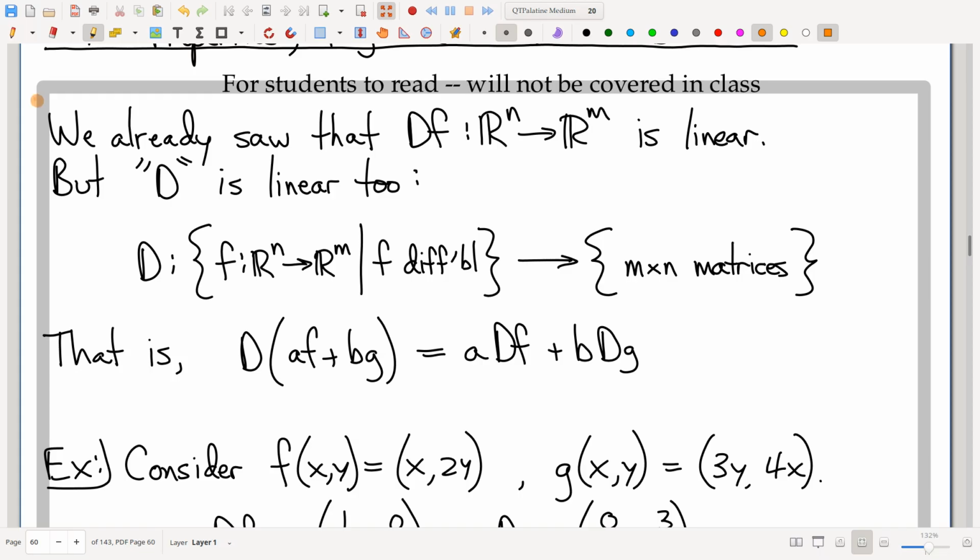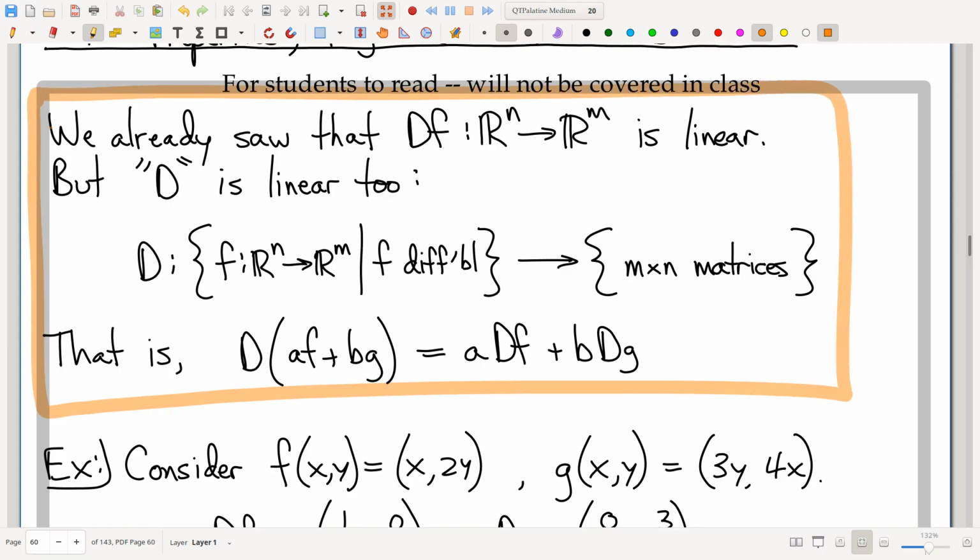Ultimately, the statement being made here is that derivatives are linear, and there's a temptation to say, well, we already knew that because that's what a derivative is. It's a matrix, and matrices are linear. Yeah. Okay, but that's not what we're saying here. We're saying something importantly different. Yes, the derivative matrix, the result of differentiating a vector-valued multivariable function, yes, that is a linear transformation. True. And inputs to outputs. Yes, the DF matrix is a linear function from purple to blue. Yeah, absolutely. That's not what we're talking about here.